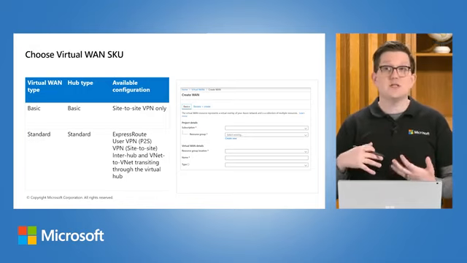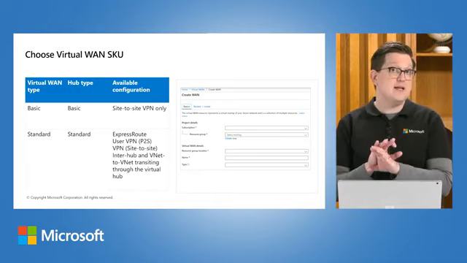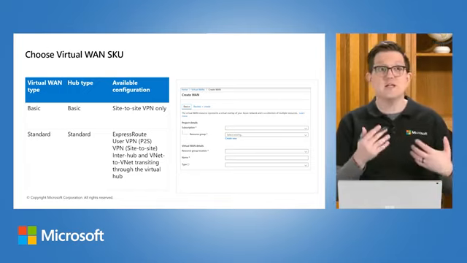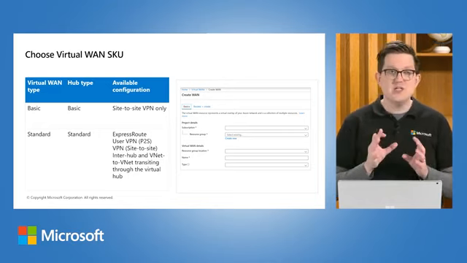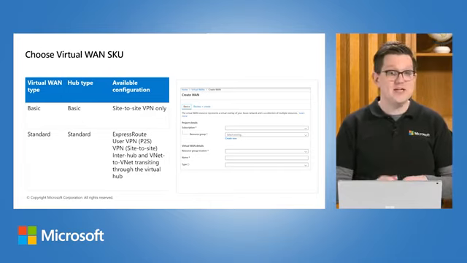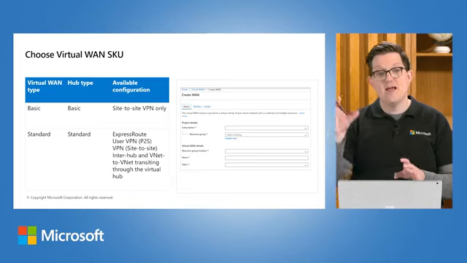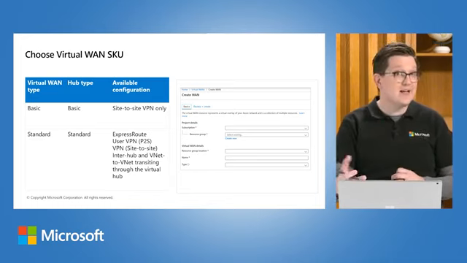Maybe you're a smaller business that primarily exists in a single city or a group of cities and use only VPN connections. Go a basic. Site-to-site VPN connections are fully supported. Depending on what you need, there's different SKUs or t-shirt sizes available for you. Now, regardless of the SKU you pick, the next thing you need to choose is the private address space you're going to allocate to the hub.